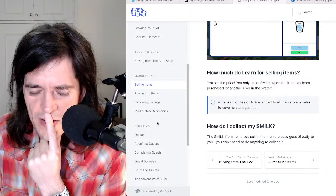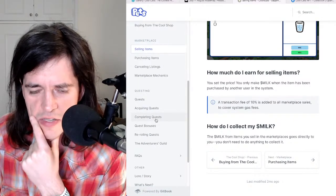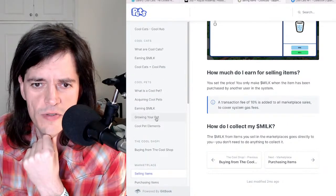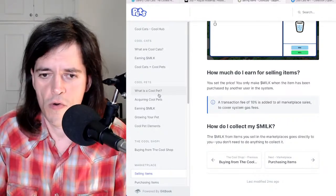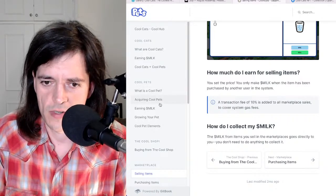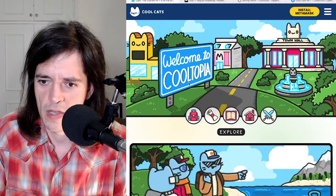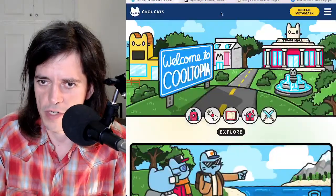So what is this thing trying to be? That is my question. Like, what is the purpose of this project at this point? Is it just to come up with stuff to do so that it continues to survive? Or is there some kind of overarching purpose that it serves? And I'm not saying there isn't. I'm struggling to figure it out from looking at this website, because this doesn't give me anything about the purpose of the project.